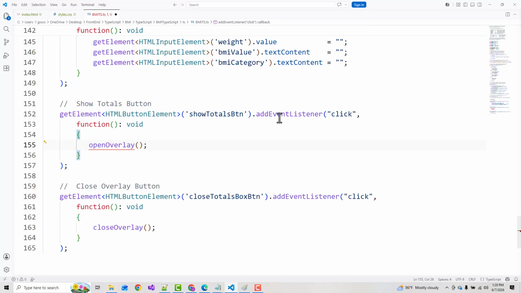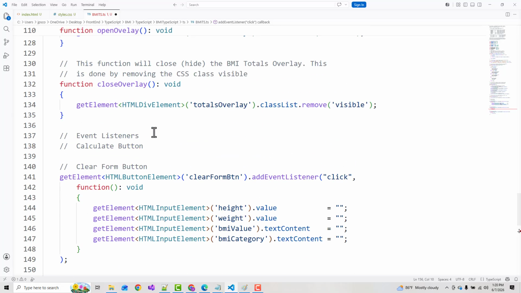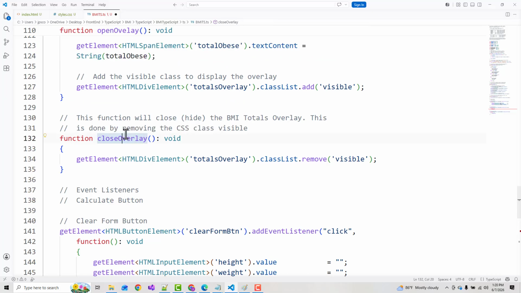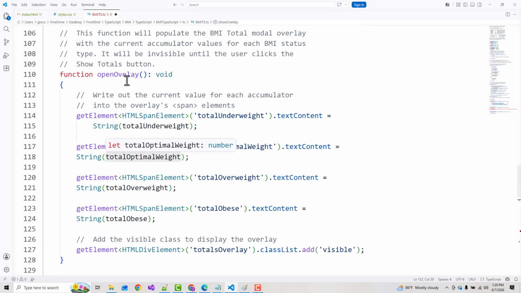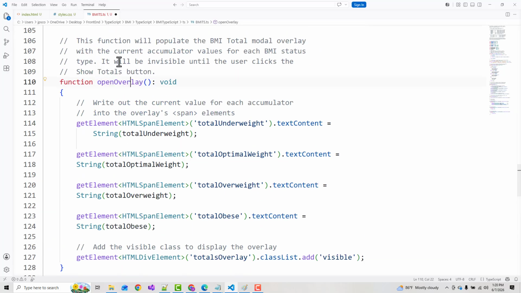All right. It doesn't like something in here. Did I not make an open overlay? Just close overlay. Of course, we call it open overlay. There we go.